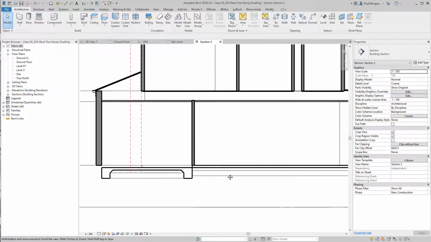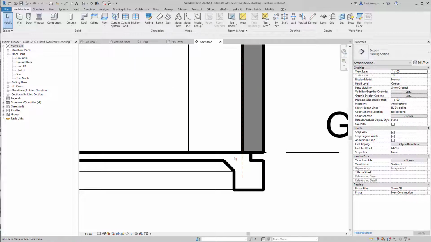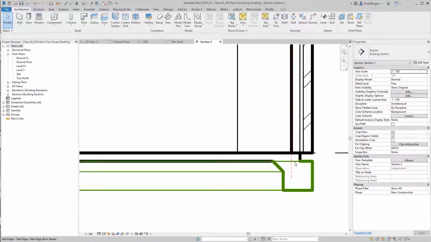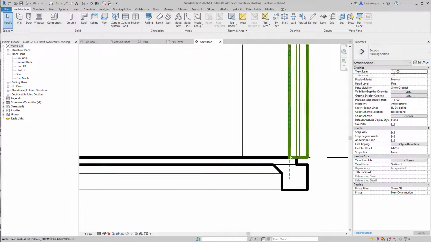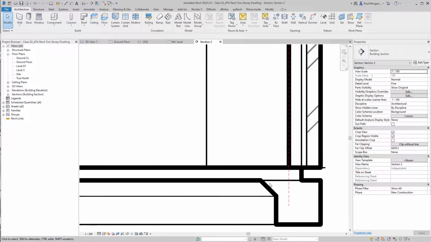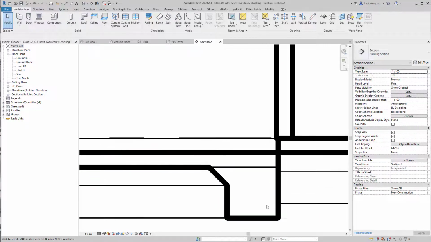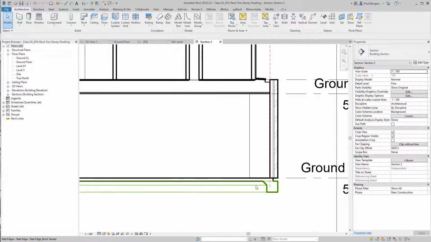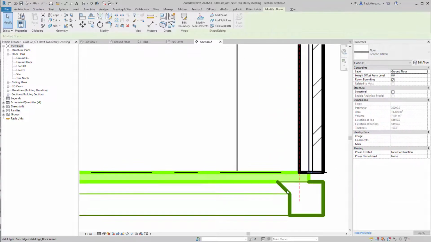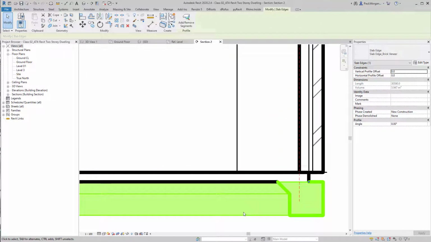drawing. Now the reason why I'm doing that is I just want to make sure that it looks something like this. And I'll change this to fine mode. Okay. So the reason why I changed that to fine mode is because I want to see whether I've got this line here, and this will drive you mental when you have this line appearing like this. And the reason why is because the material between here and the material on the slab edge are probably not the same or not even applied.